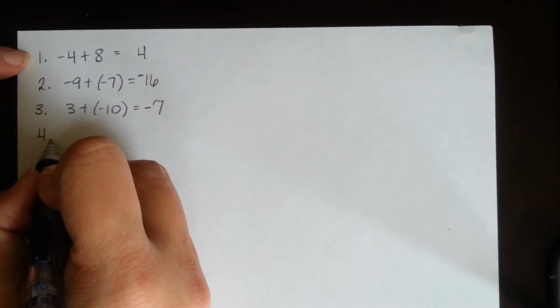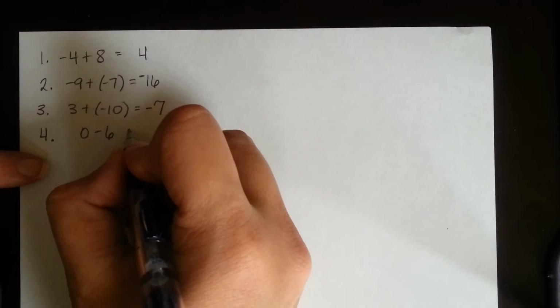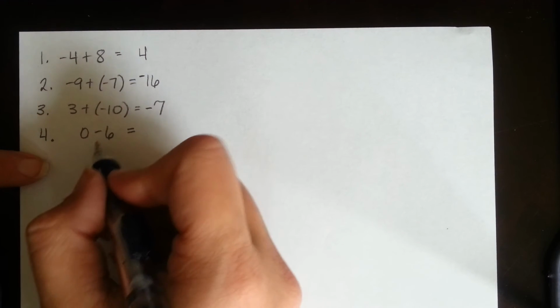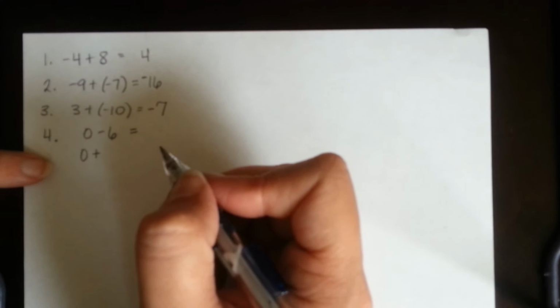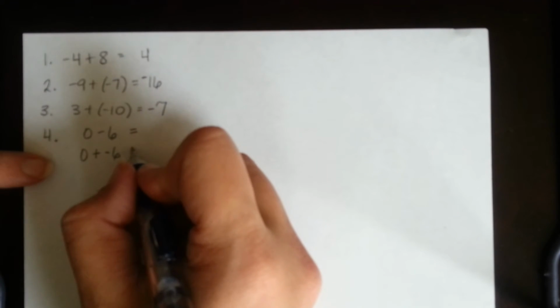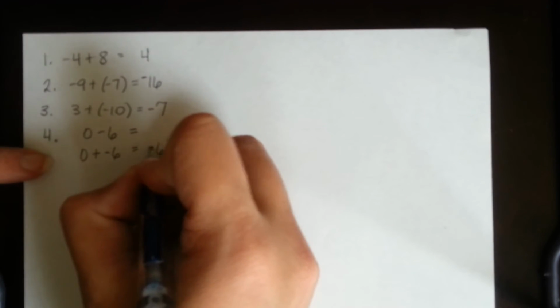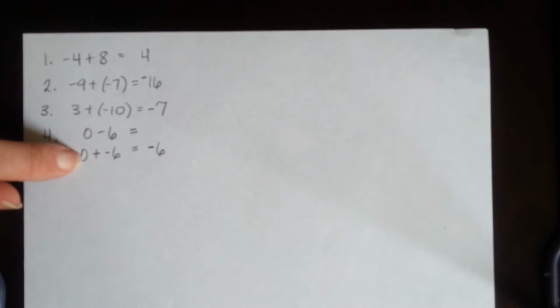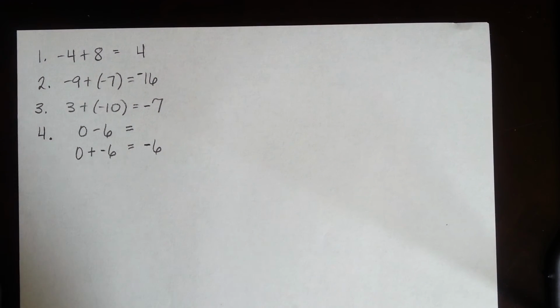For problem 4, we have 0 minus 6. Now remember, 0 is not really positive or negative, but we all know if we start at 0 and we subtract 6 from it, we're going to have a negative number. So it makes sense to give us a negative 6. But if I'm trying to follow the rules, 0 would be left alone. Subtraction would change from subtract to addition. And then we would use the opposite of 6, which is negative 6. So if we're adding these together, we have a 6 because adding 0 to anything keeps it the same. And we would use our negative symbol because this one has no distance from 0. This is 6 away, so its symbol was negative, so we keep the negative. Negative 6.